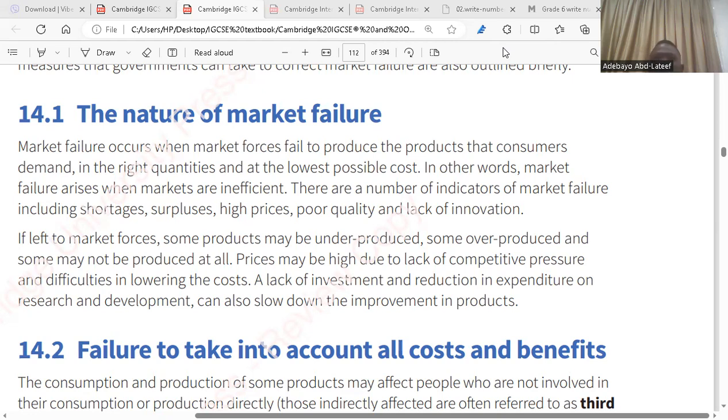So when you continue to give your customers those things that they are used to, they'll get tired one day. Repackage, create new products, create new needs for customers. That's why you have research and development, so that you will not lose your customers. So if businesses are unable to create new products based on the demand, if they are not flexible enough to create new products based on the demand of customers, then there's a market failure. I think that is clear. Yes. Is it clear, please? Yes. So we'll go down.